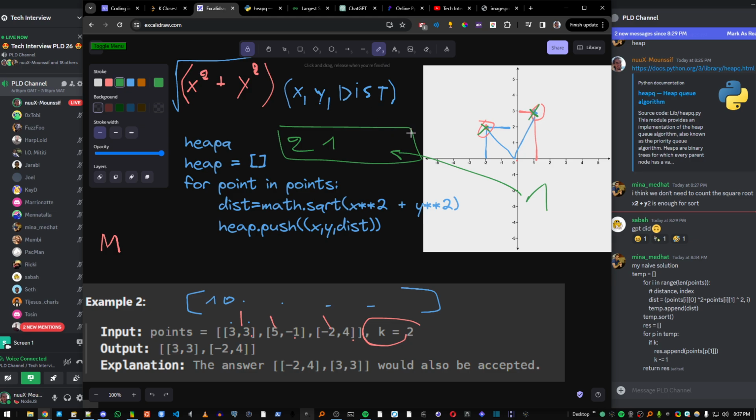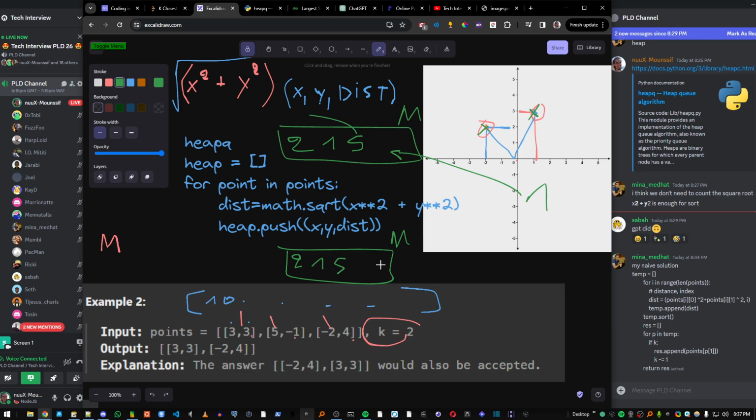But the idea is, if you are using a heap, you can use min heap and max heap. For example, if this is max heap and this is min heap, 2 1 5, 2 1 5. If I pop here, it's gonna return the max element, which is 5.